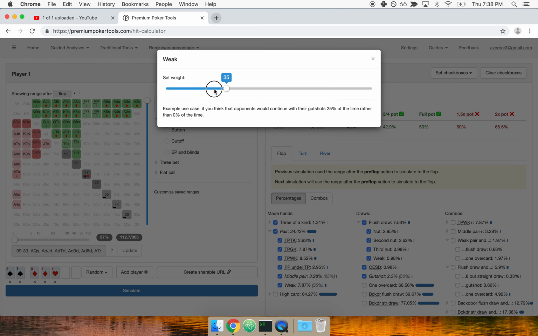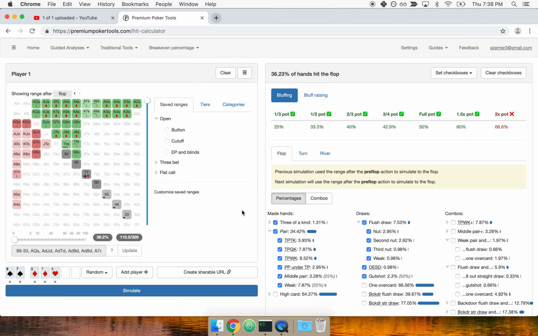So this lets you think probabilistically instead of in a black and white sense, like they are or they're not continuing with these hands. You can think more in gray, like maybe they're doing it some percentage of the time. So I think this is a very powerful feature right here.